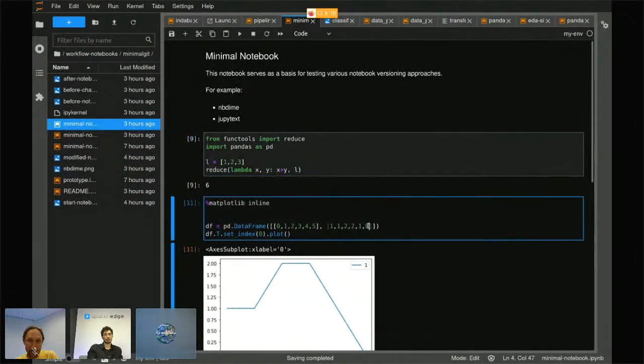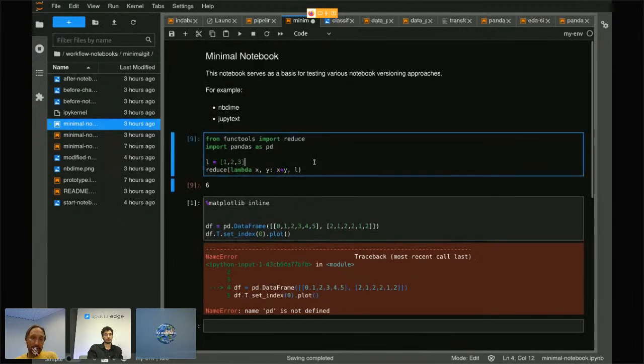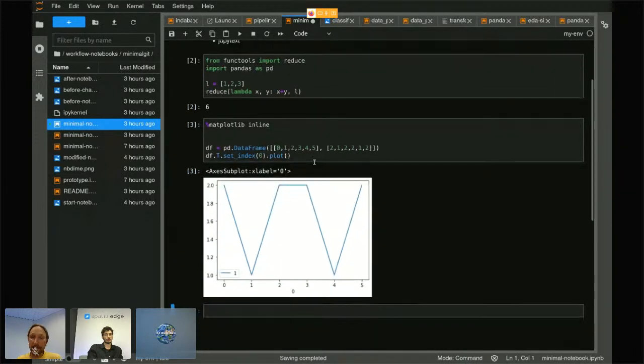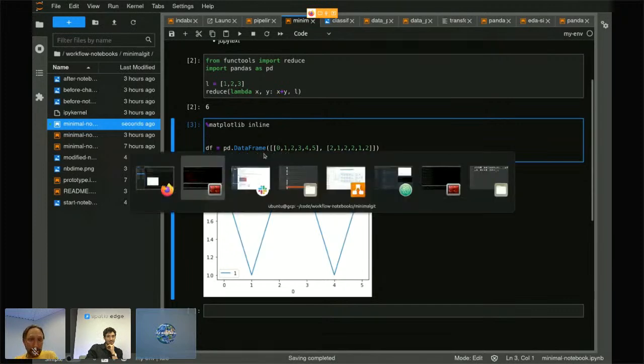So let's make this 2 and this 2 for fun. I'm going to run that, and it says not defined. Excellent. Let me run the notebook from the top, and I get that little plot over there. And now I've decided, okay, I've done some good work here. I'm pretty happy to share this with somebody, and we don't have some fancy paper tools, so I'm going to use this amazing Git that everybody is using.